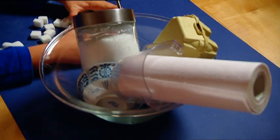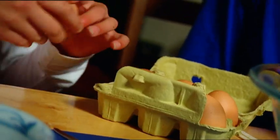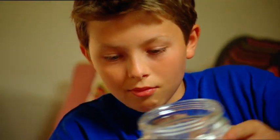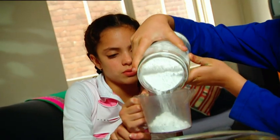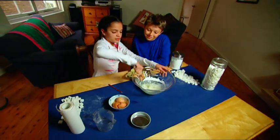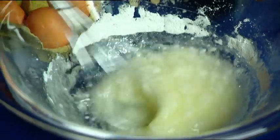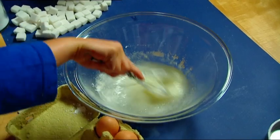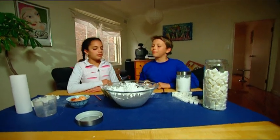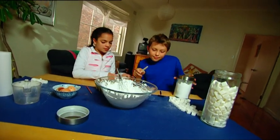I've got all the ingredients to make our own mortar. First, we need to separate three egg whites from their yolks. Now for some icing sugar — you need about a cup and a half. Add it to the egg whites and mix it together with a whisk. This is hard work — I think Daniel could use a workout! Keep going till it forms a thick, gooey paste. Excellent — now we're ready to do some serious building.